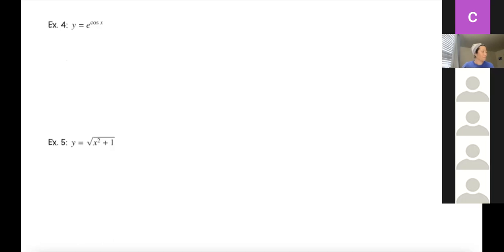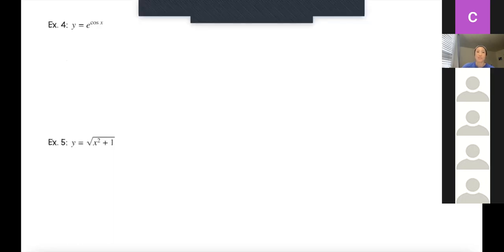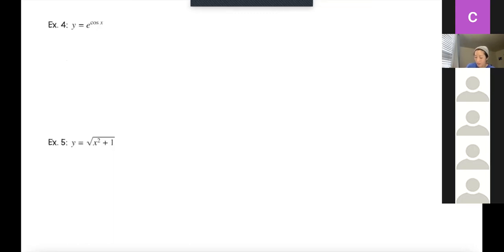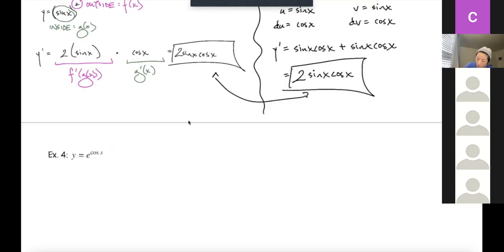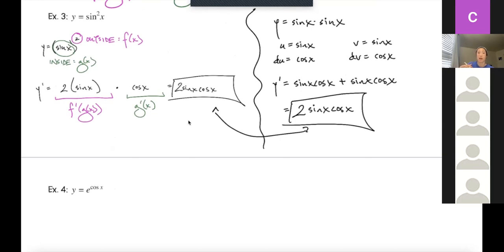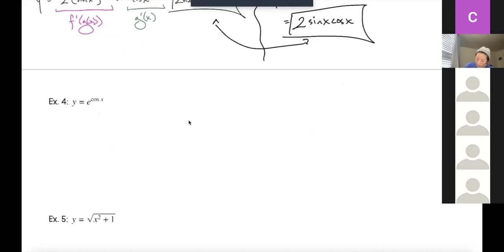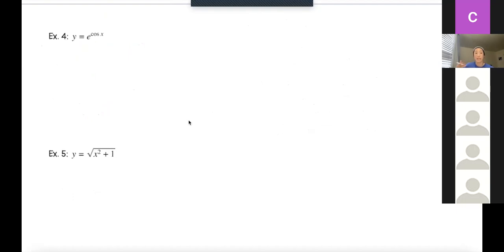All right, so here we are back with the chain rule. We revisited 3 of the 4 problems that we saw in the Desmos activity. Now we're taking a look at the 4th one that we saw, okay? So the one where we had y equals e to the cosine x. And there were a few guesses about what that derivative was, right? But now that we know we're looking at something sort of in that structure of outside versus inside, or what do we do first and what do we do second, how might we label example number 4 to have an inside function and an outside function? What might that look like?